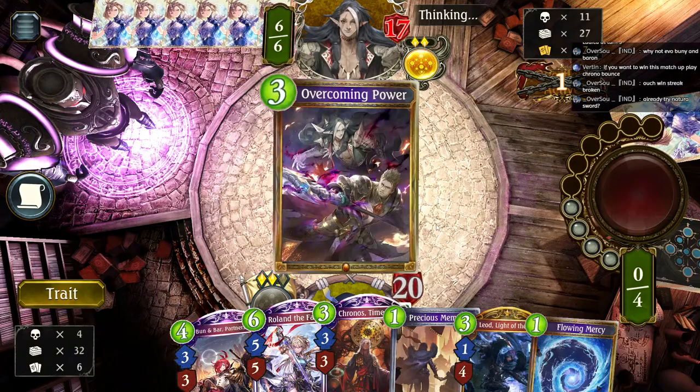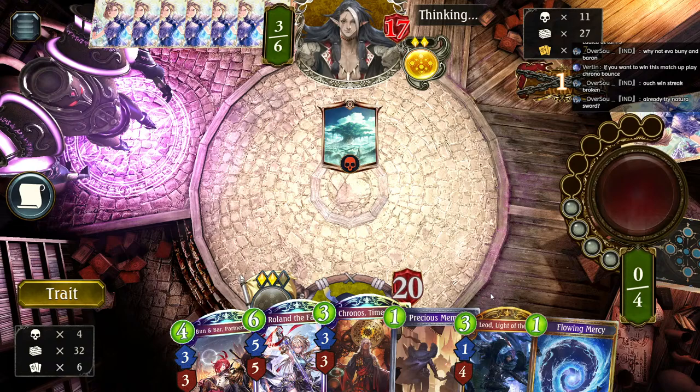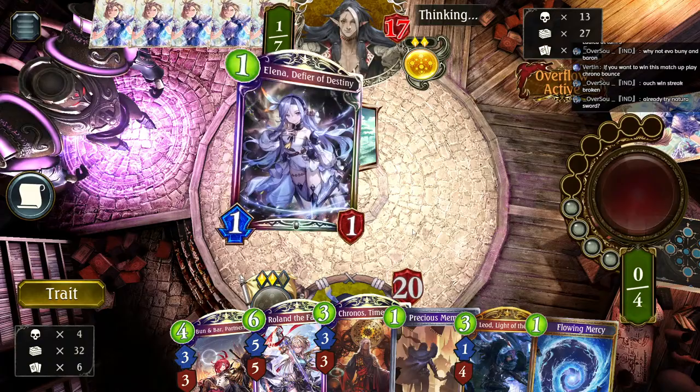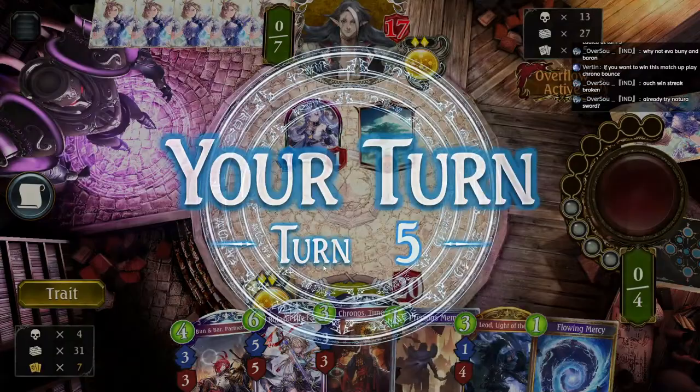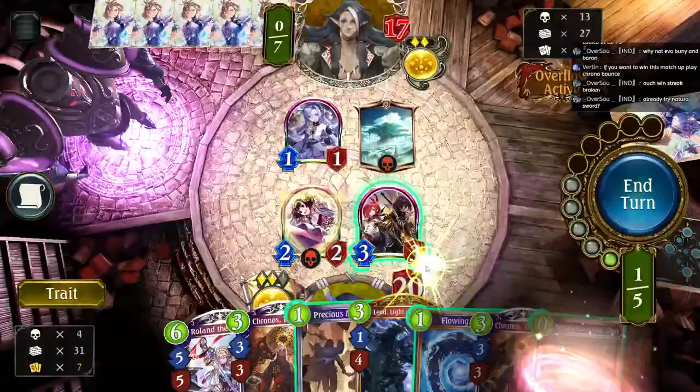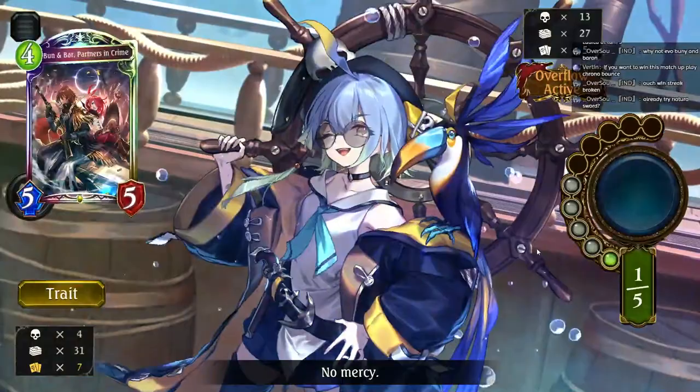Damn it, I should have Bun and Bar. Oh man, I was so excited for a second. Oh, damn it. Apparently it's not there. I should have waited. I should have known that they were not gonna vault in that turn. Who cares about Rowan? The amount of people that actually cares about Rowan is actively zero. Oh well, whatever.